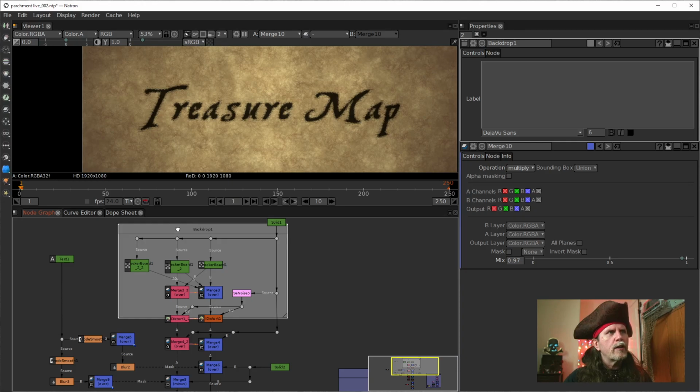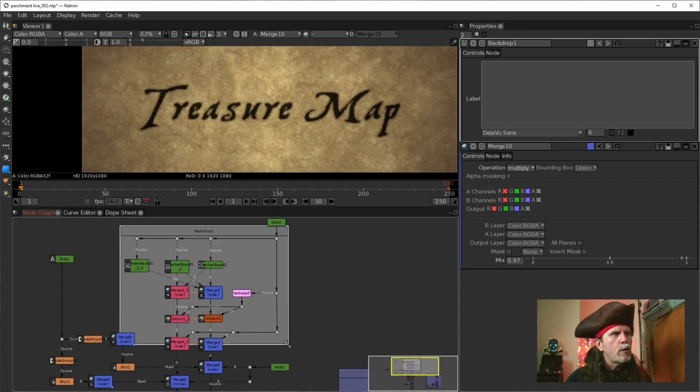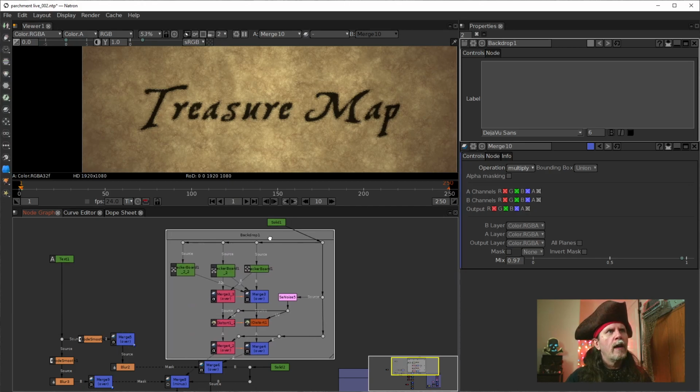If I hold down the control key, however, while I'm doing it, I know the readout doesn't show it, but if you hold down the control key and grab it and drag it around, you can adjust the background without moving the actual nodes inside of it, which makes it a lot easier to reposition things. So I'm going to position it so that this is over here, and then I'm going to pull this down like so, to about here, because this is where the actual texture ends.